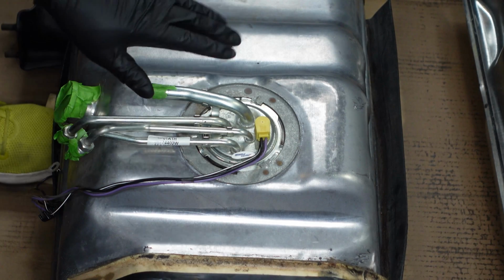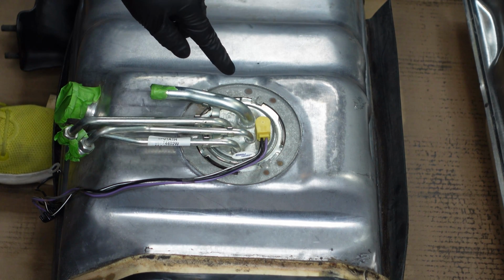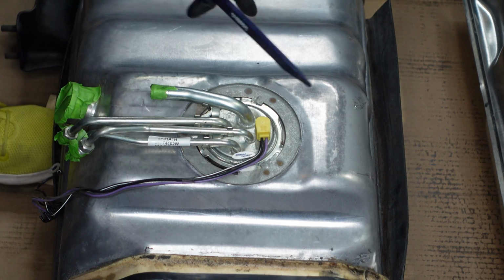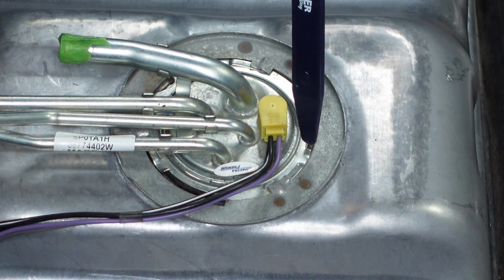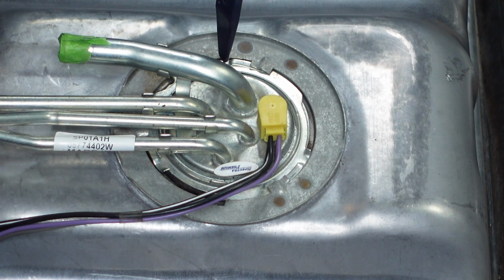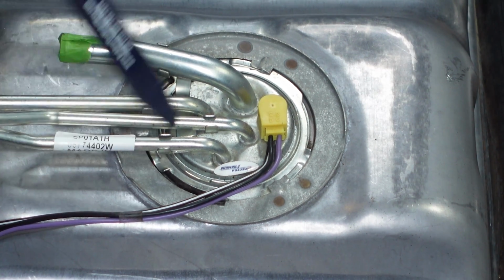All right, so with the tank out of the truck, we're gonna remove the fuel pump so that we can transfer it to the new tank. So to remove the fuel pump, there is a lock ring here. And interestingly, it appears that this was not installed correctly by the previous owner. So you can see these little divots here in the lock ring. There's one here, there's one here on the back side that you probably can't see, and then there's one here kind of under the fuel lines that you probably can't see.